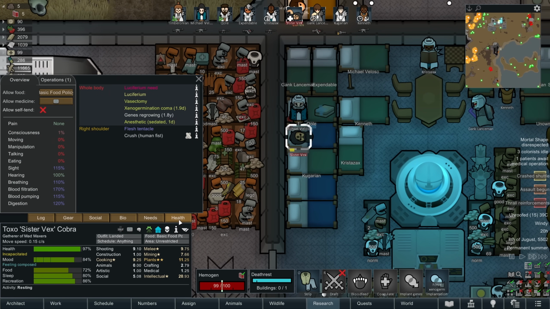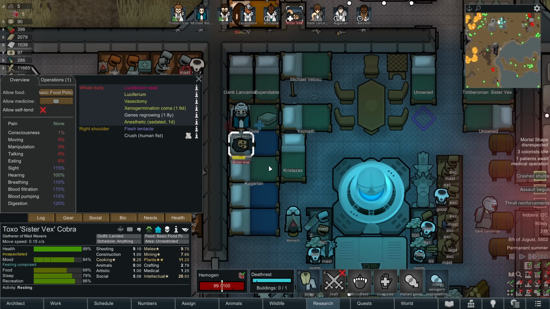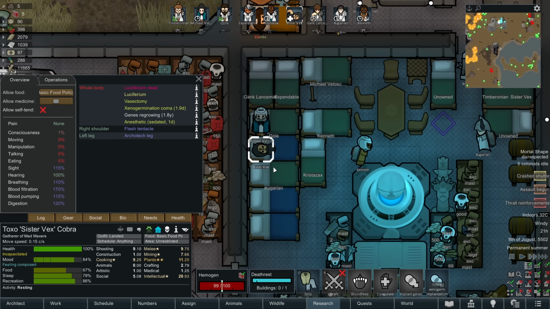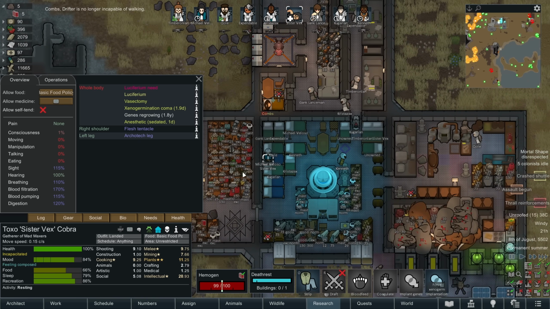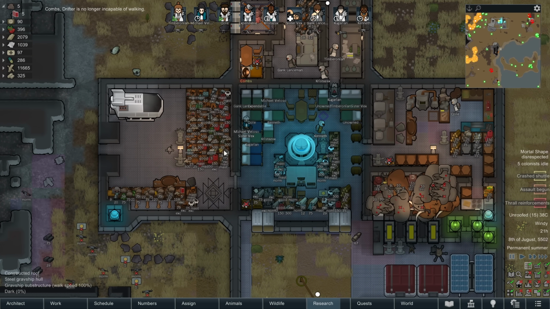Now, how long is your xenogerm coma going to last for? 2 days. Be fine. That means by the time you wake up, the anesthetic will have worn off as well. You won't even realize you've got a new leg. You'll just think it's part of all your new gene packs. Done. Alright, well that is going on. Once they wake up, we're going to head to space.